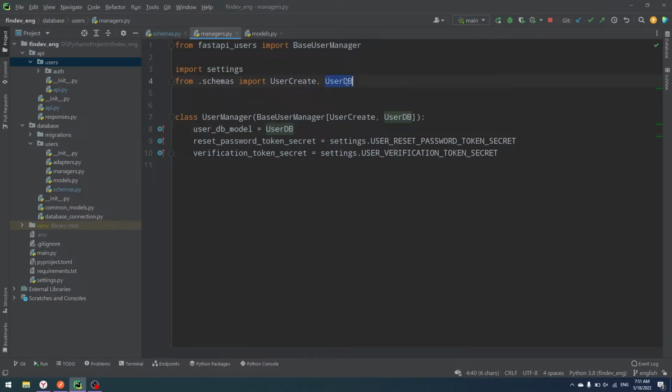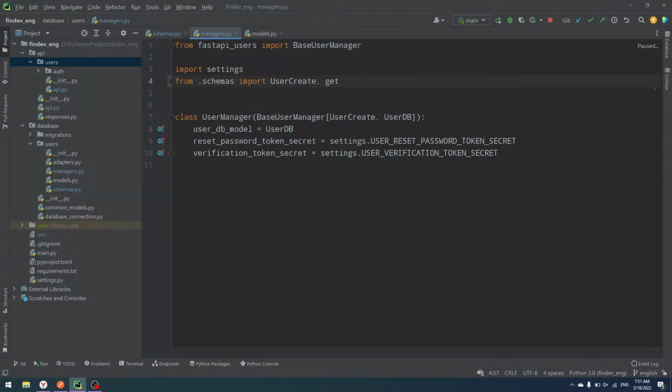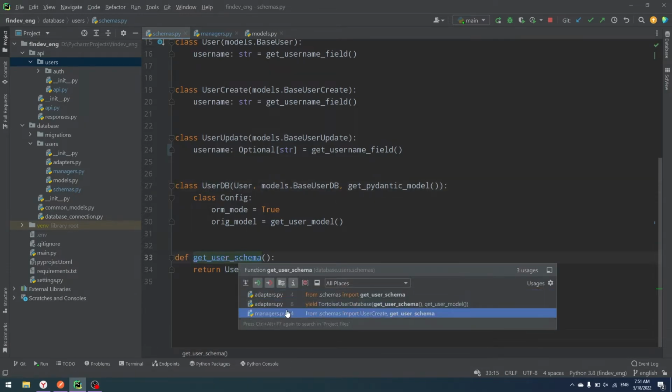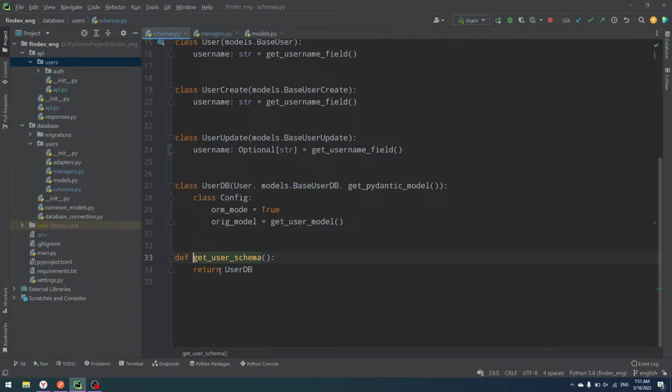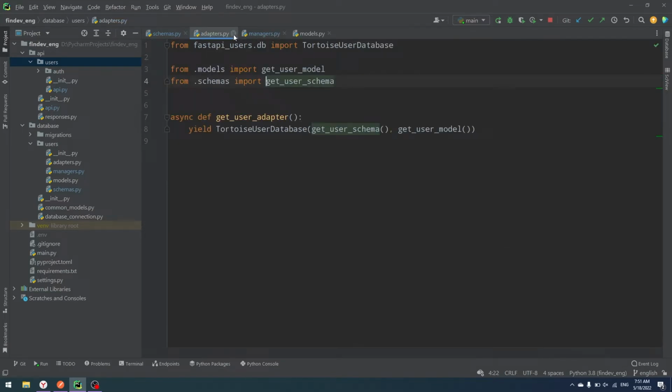So yeah, kind of like that. We can also use getUserSchema, by the way. Where do we use it? I don't really know. Managers, well, yeah, getUserSchema here. Let's go here. We use it inside of adapters.